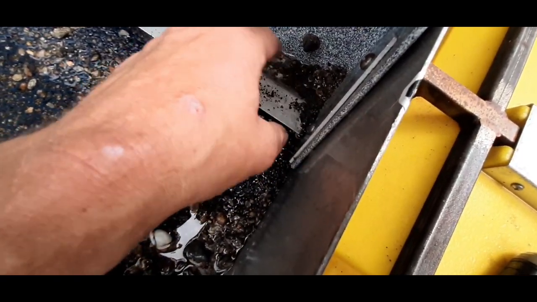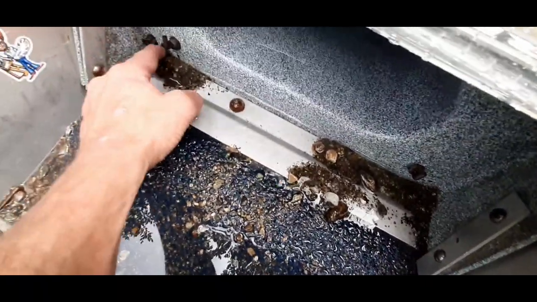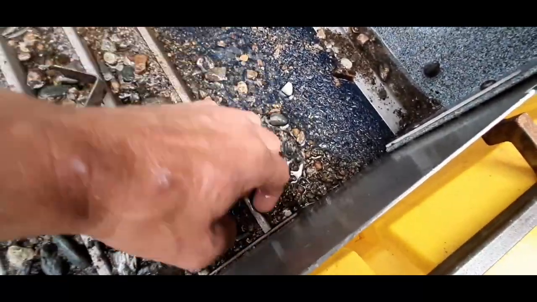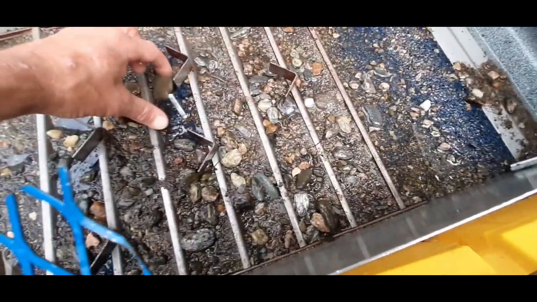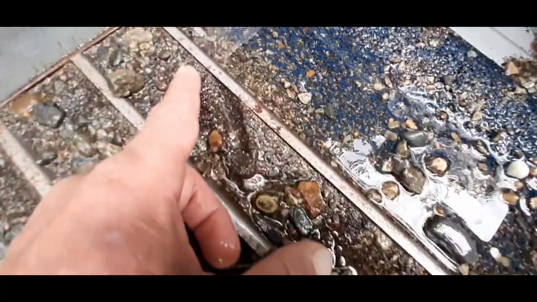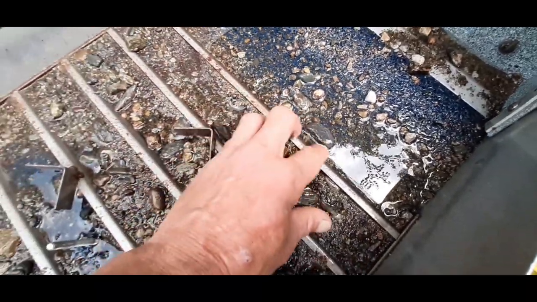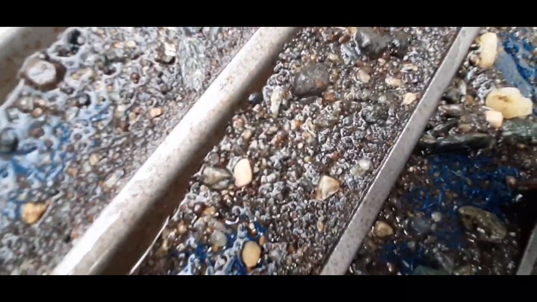I mean, I don't know if there's gonna be anything big in this creek, but we'll find out. I don't see anything yet. But we got some last time we came up here, so there should be more. There's a lot of black sand built up in here. Black sand and granite sand. Yeah, there's definitely some gold in here. Every one of these is packed up.